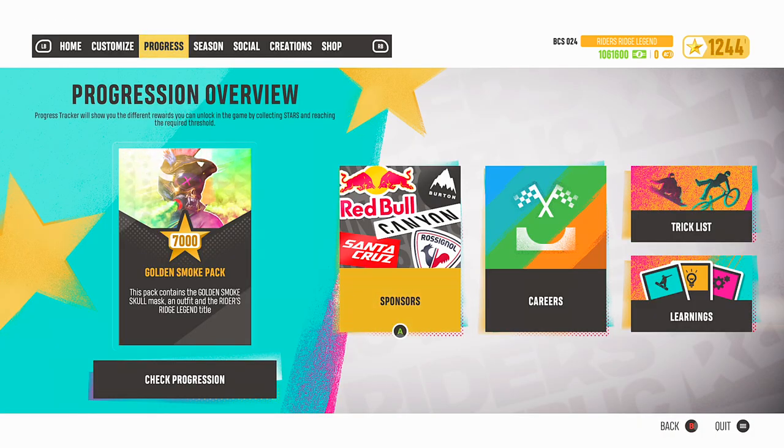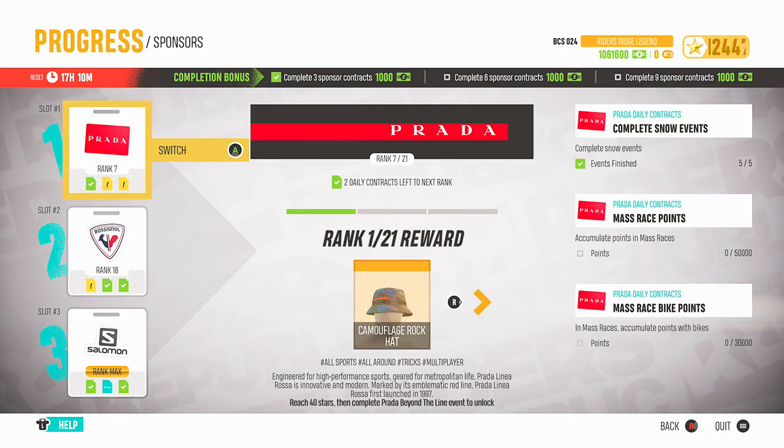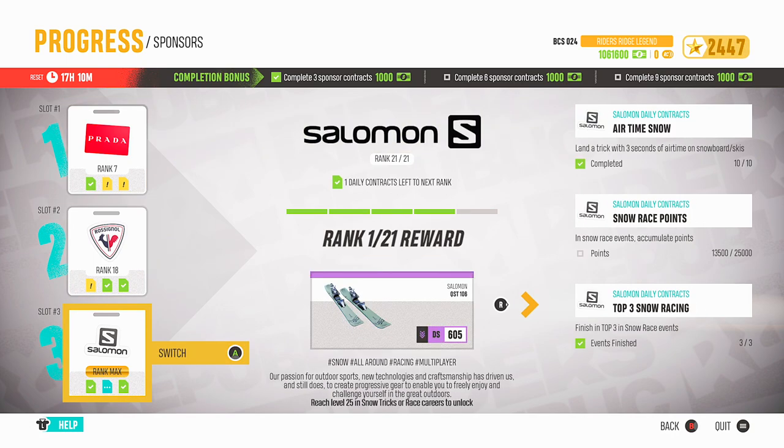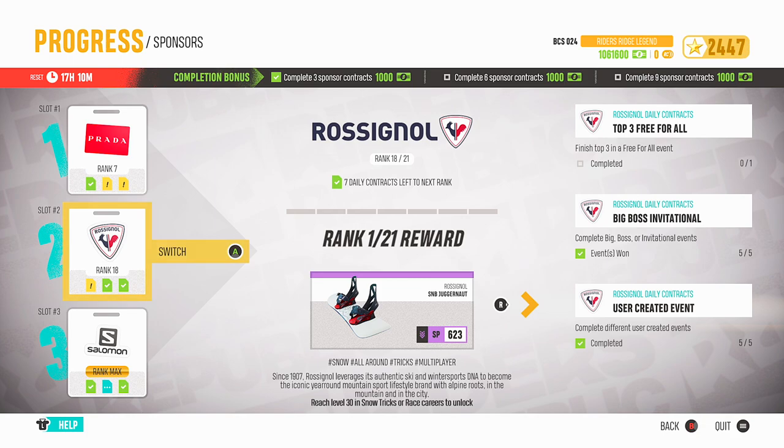And then also, as essentially a fourth bird, right? If you guys, for example, have not completed some of the ranks, or some of the sponsors, as in you have not yet achieved rank max. So for example, for Prada, right? If I still haven't earned every single reward from, say, Prada, I can still earn this stuff while I'm focusing on everything else. It is just a matter of what the Prada contract is asking you to do that day.